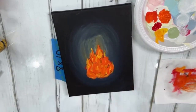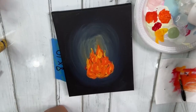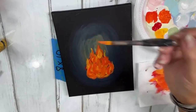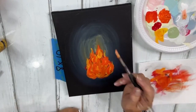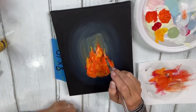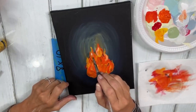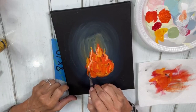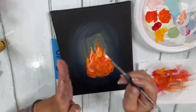I don't hate it, I don't love it, I don't hate it. I'm gonna add a tiny bit of white. Oh, somebody just said add white too. I'm gonna offload some of that. I'm gonna leave that dirty brush though. I don't want it to be stark white. Just a little bit of white on that brush and come in. Aw, look at that. I think the key is also where your squiggly line is, like the squiggle of the flame.